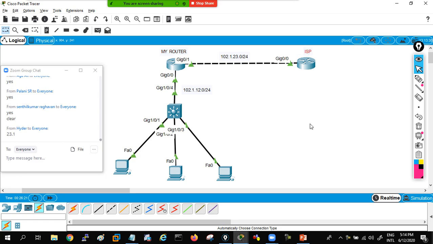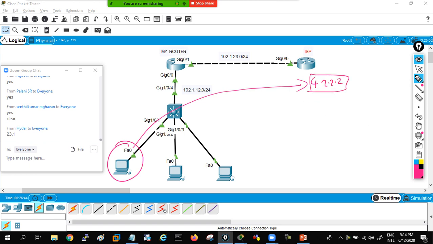Can you tell me, everybody? Are you understanding or not? This guy wants to talk to 4.2.2.2, who is sitting here. He wants to access the internet at 4.2.2.2. Can he access it?